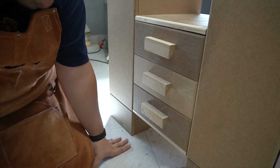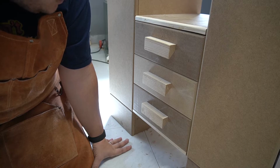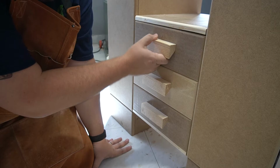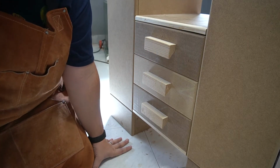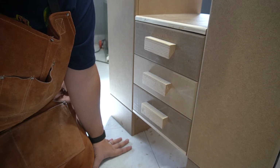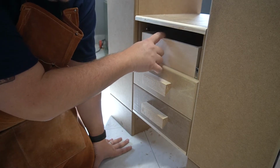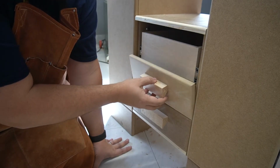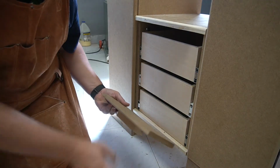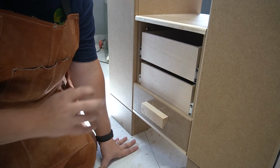Okay, so we have a big problem here. Good that this is a shop project, that's what I'm going to say. This is the top drawer panel. I mean, it looks pretty decent, right? It looks pretty good. However, there's a fundamental mistake that I made that I didn't even consider, and I'll show you. If I attach this one, the problem is that this drawer overlaps with the face of the one underneath. And worse than that, the bottom drawer does the same thing. So if I want to open this one, I have to open all three drawers.